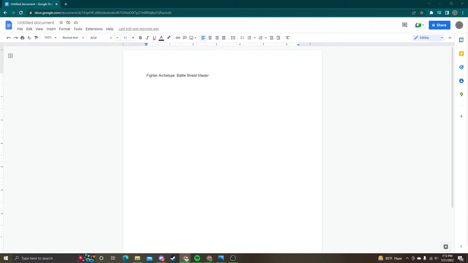Let's look at the Echo Knight. Okay, let's see. It's third level, seventh level. Okay, so let's just go over here. Write this down. 3, 3, 7, 10, 15, and 18. Okay, that's what I want.